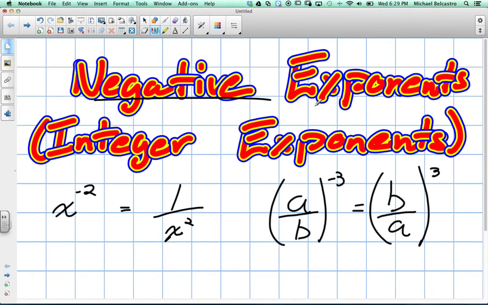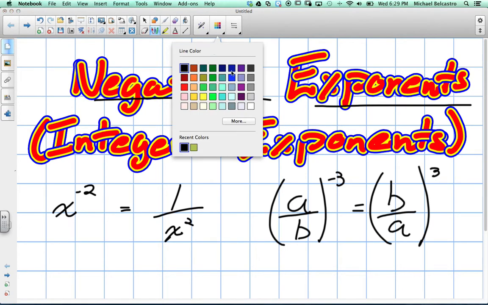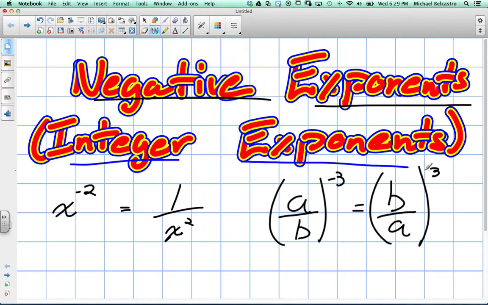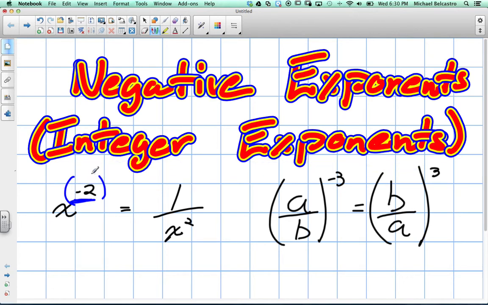Okay, we're going to talk about negative exponents, which is also known as integer exponents. So what we're going to be looking at is the rule of when the exponent is negative and what that means. It can be really hard to fathom what it means to be a negative exponent. So what we tend to do is rearrange a question so that we have a positive exponent.